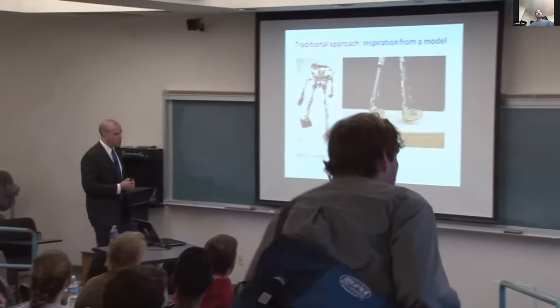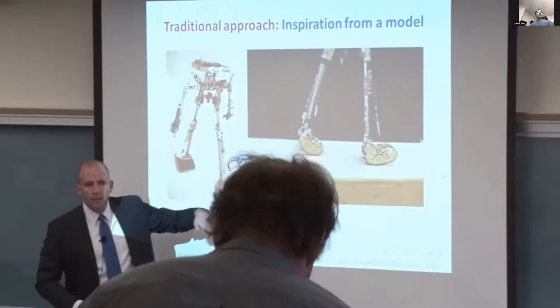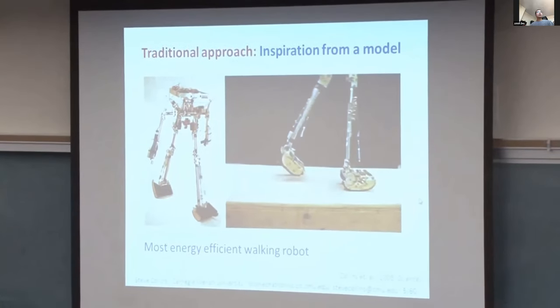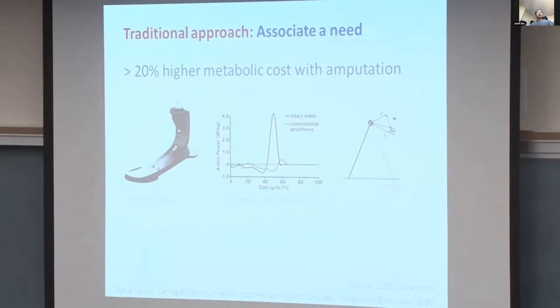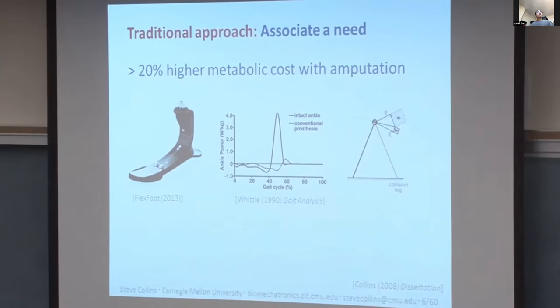It has a large energy-storing spring. When you step on the heel, the spring compresses, capturing energy. It's then held in place with a clutch. Later, a separate latch on the toe releases, and so when the spring recoils, it is returned during the push-off phase and increases push-off work. We performed experiments on people wearing the device and found that, indeed, as intended, it captured energy and returned it during push-off, and that restored ankle push-off to normal levels.